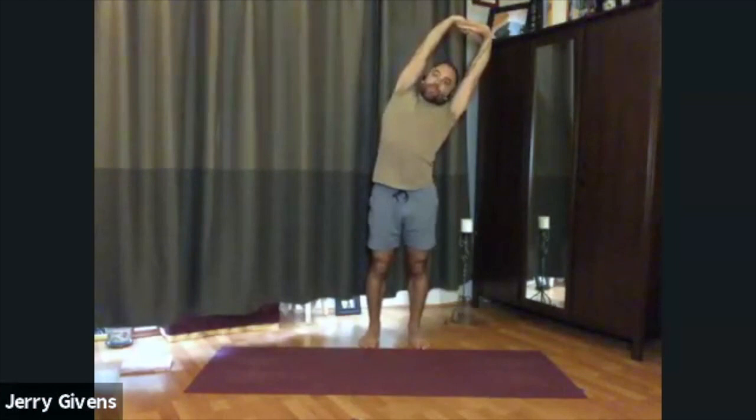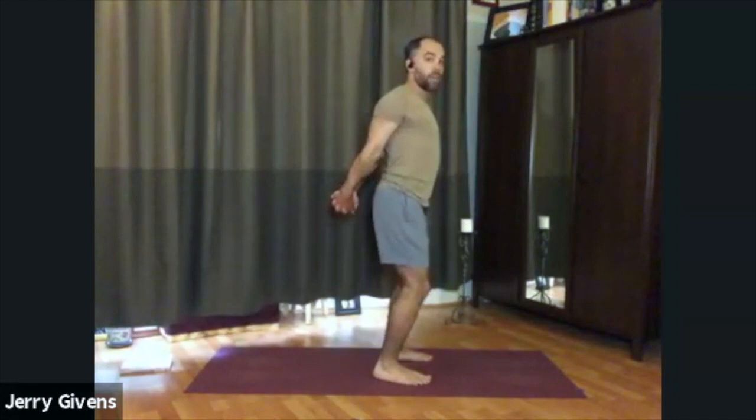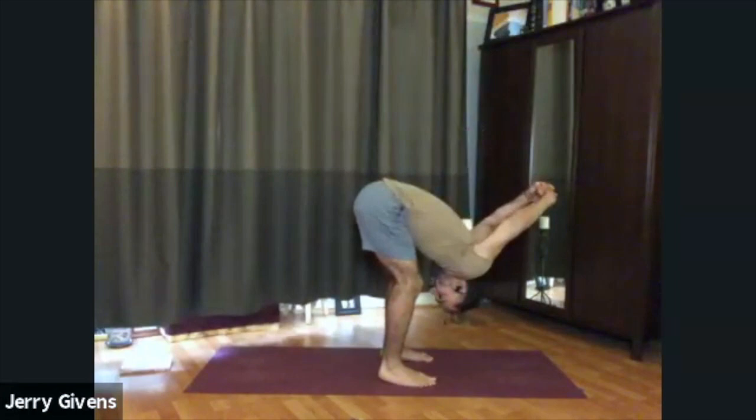Good, inhale, come back up and release the hands down. You're gonna interlace your fingers behind your back. Squeeze the shoulder blades together, lift the arms off the back as much as you can. Now soften the knees here, bend them slightly, and hinge at the hips, taking the arms overhead as far as you can.